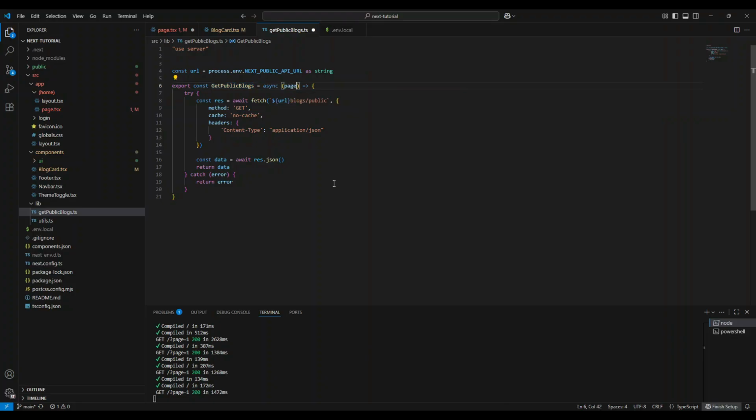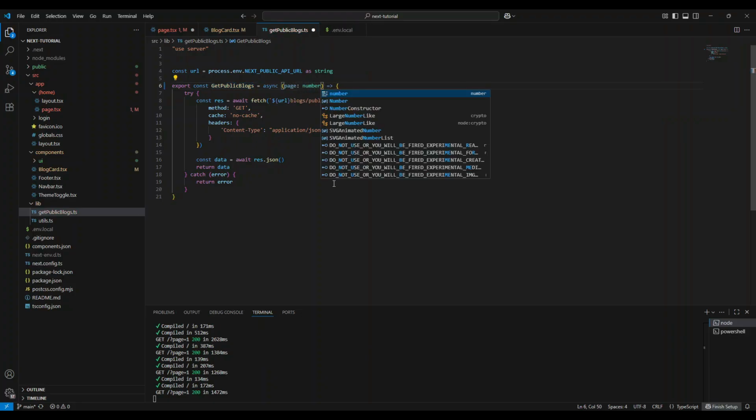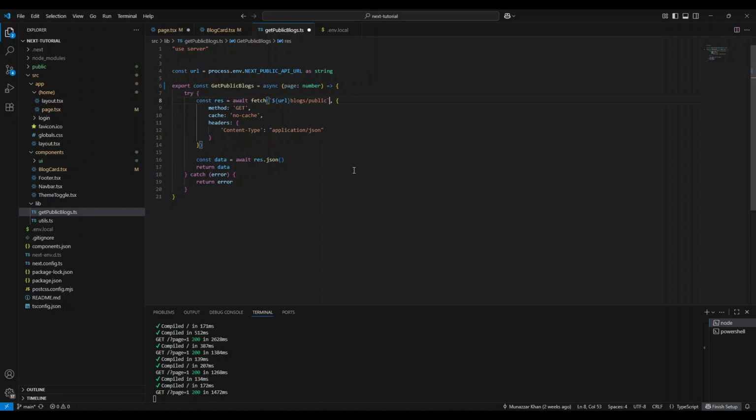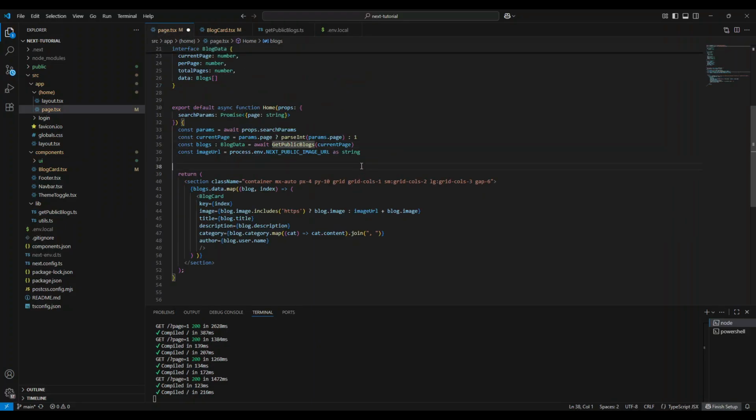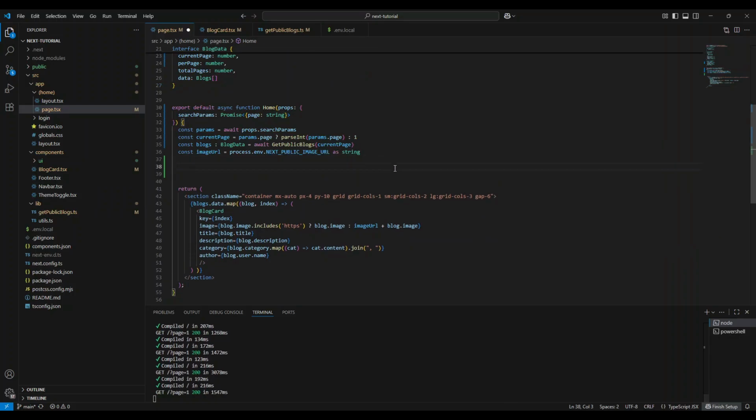It will accept a page, which will be a number, so we can make an API call here and do something like this with the page, and this is passed now and I save it. Now let's create a function for pagination: generate page numbers.